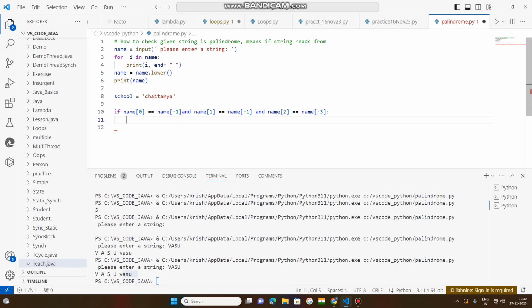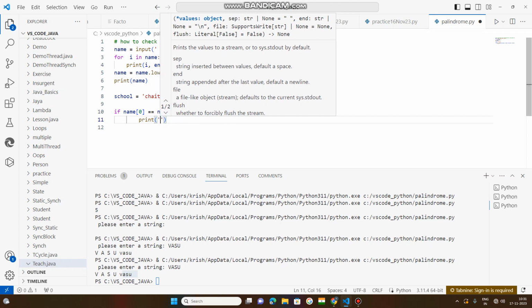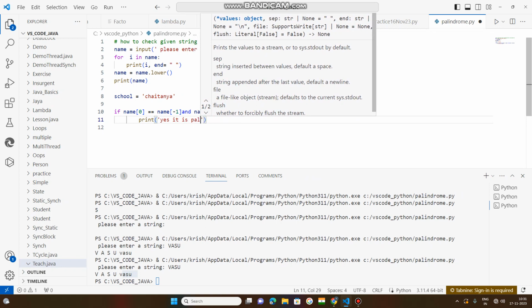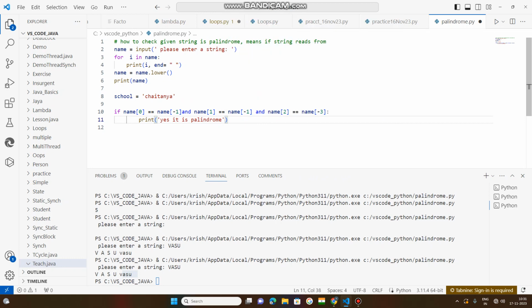Now you request for print. That print must be under the if block. Print function: Yes, it is palindrome.